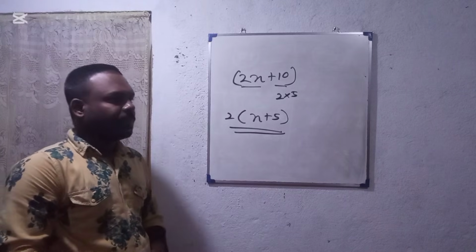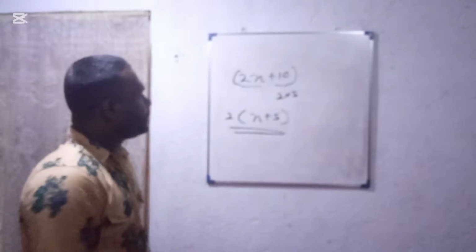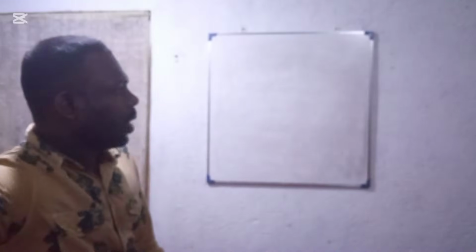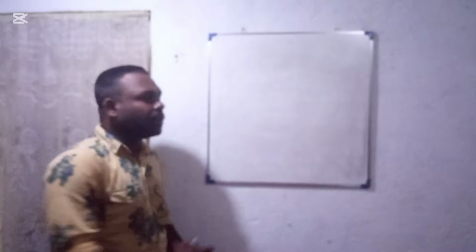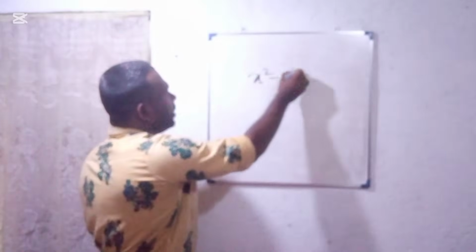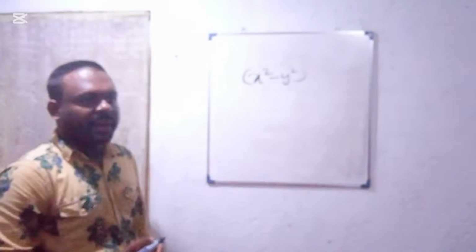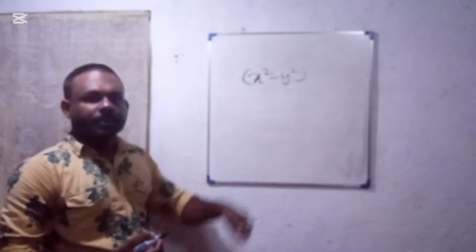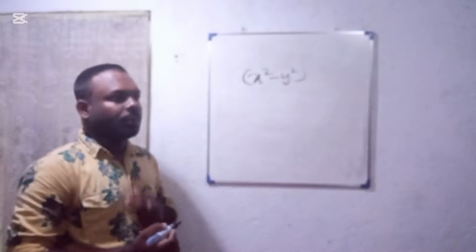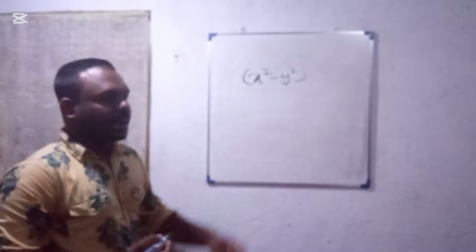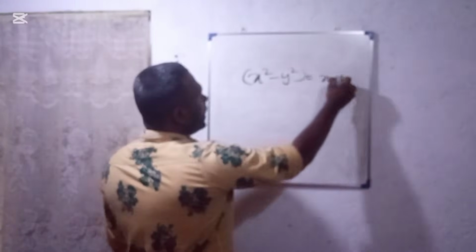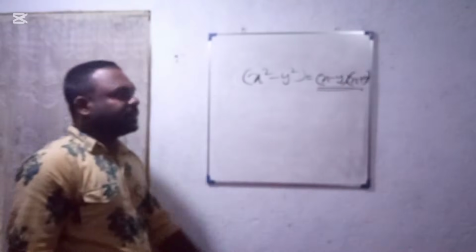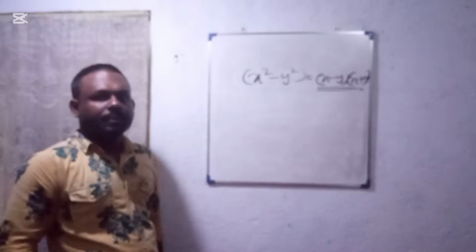So now we'll see how to factorize, and also how we identify these kinds of things. There are some special factorizing methods we were taught, no? Factorizing simple expressions, factorizing the difference of two squares. Here, what are the factors? Mathematicians found this one: x minus y, x plus y.